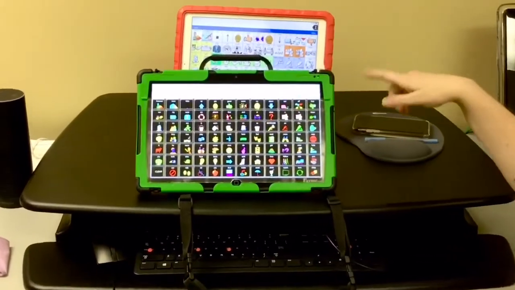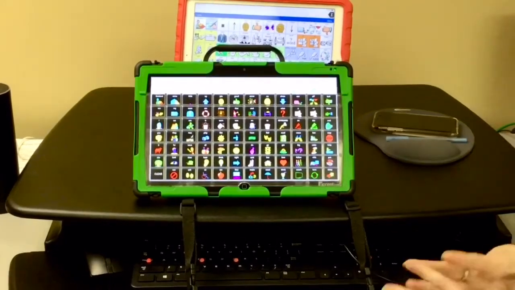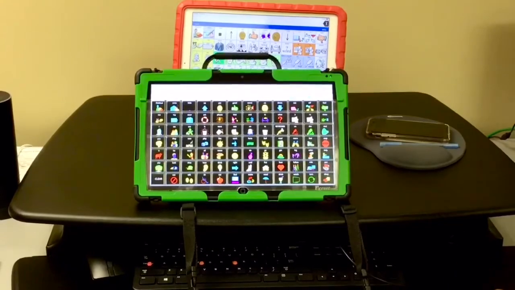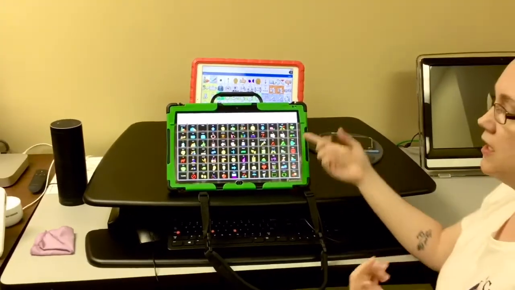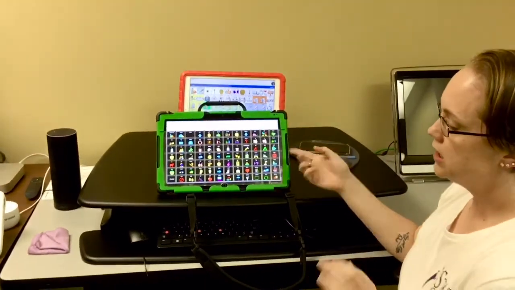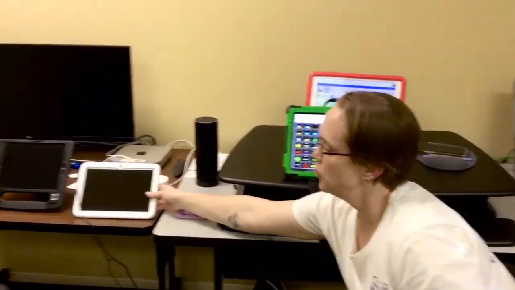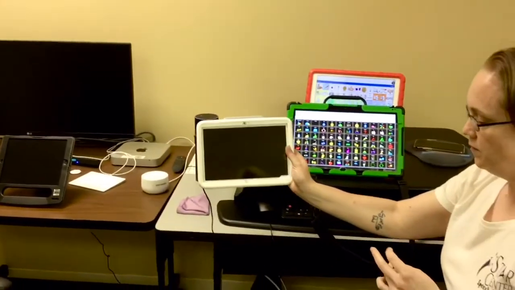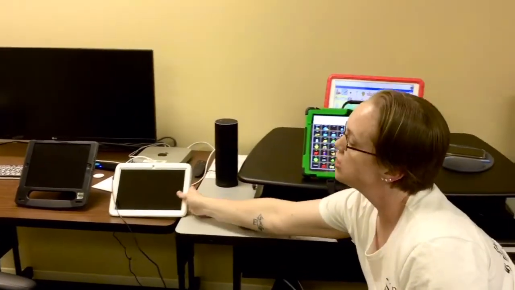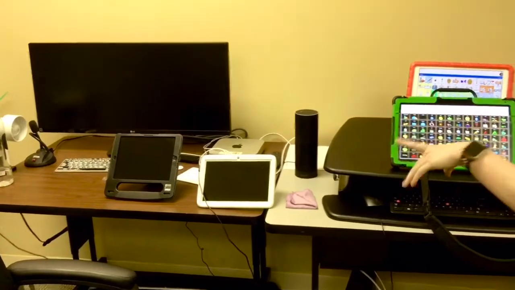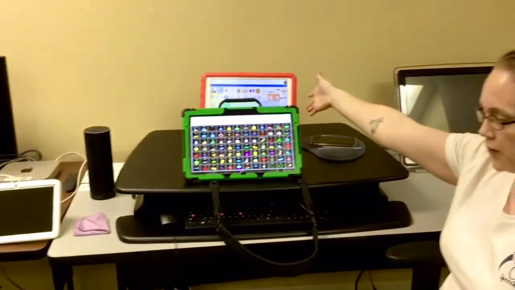All of the devices come in different sizes. This particular device comes in an 8, 10, and 14-inch screen. This is a 14-inch screen. A smaller device would look more like this one. We also can get apps on iPads, so either a mini iPad, a regular iPad, an iPad Pro.